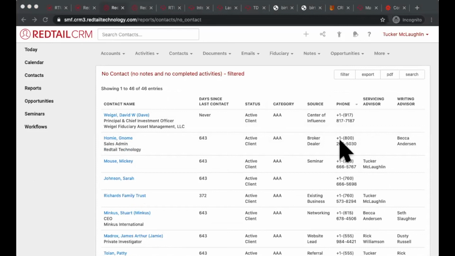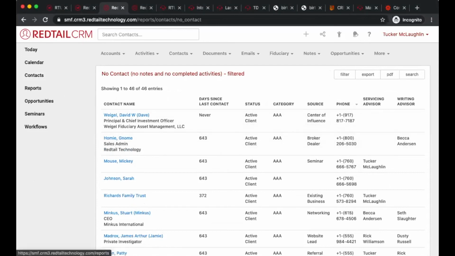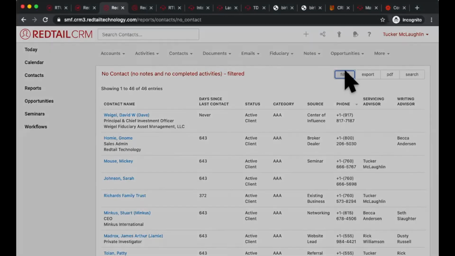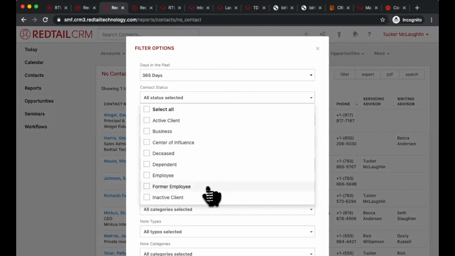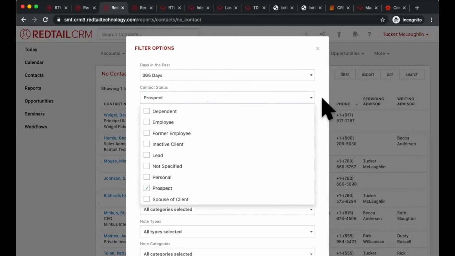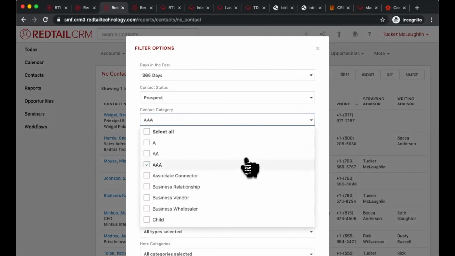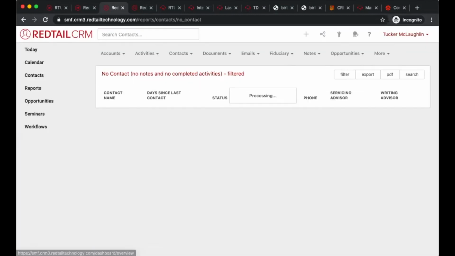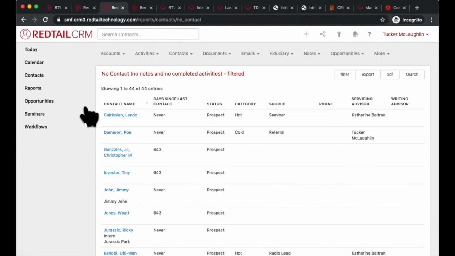So you can use this as a compliance thing. You can clean up prospects as well. Maybe you want to pull up all the prospects you haven't talked to in a year and consider moving them to inactive or a cold category. You could apply that filter and it would bring up that list.